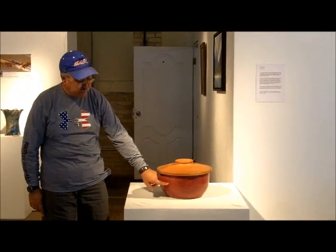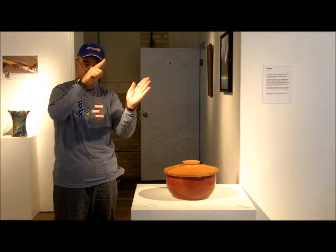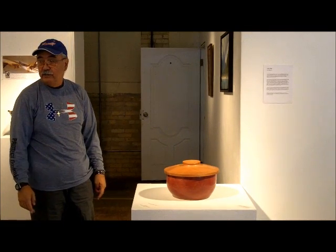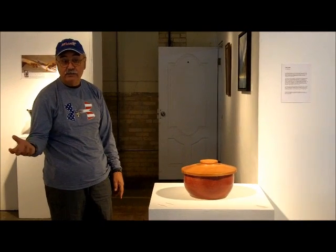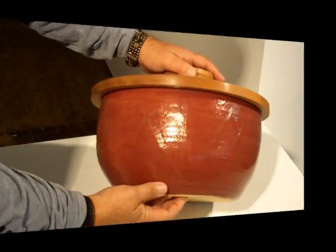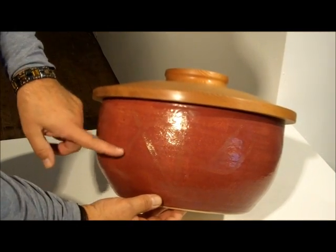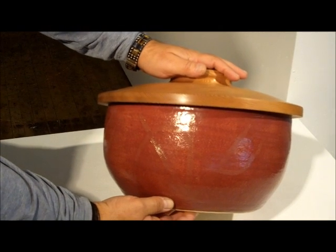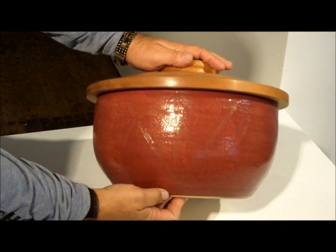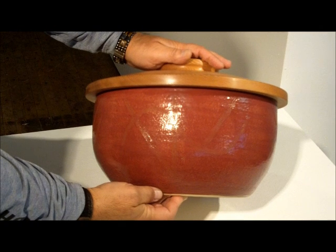The design on the pottery is my signature design — I developed it on my own. It has two lines moving on a diagonal, one line straight up and down, and a curve running through the whole thing. I found it very pleasing, and it's my signature on a lot of my pottery. I don't put it on all of them — that's my decision as the artist. The pieces that talk to me and need the lines get them; the pieces I don't feel need it, don't get it. It covers all the planes and it's a very soft, gentle kind of design that I came up with after three or four years of trying different designs.